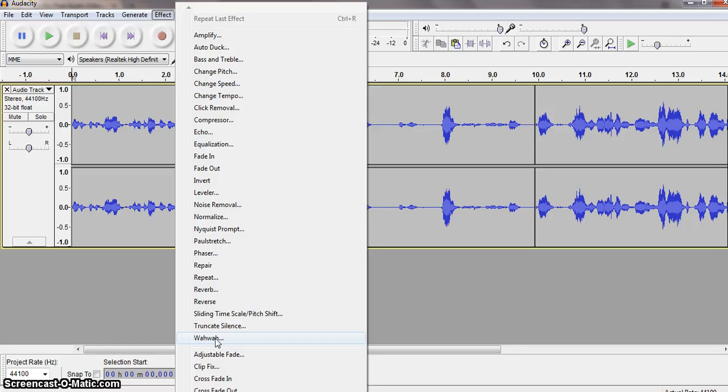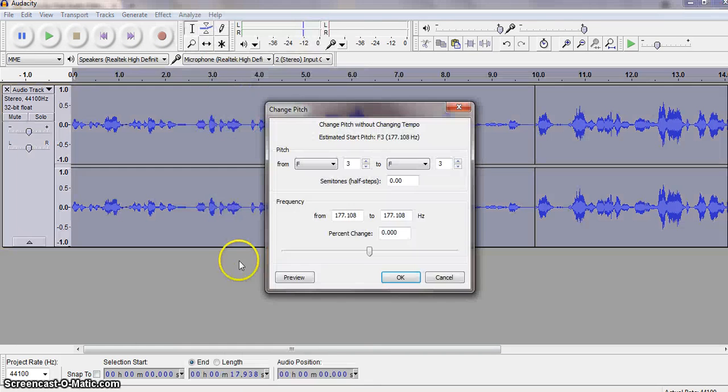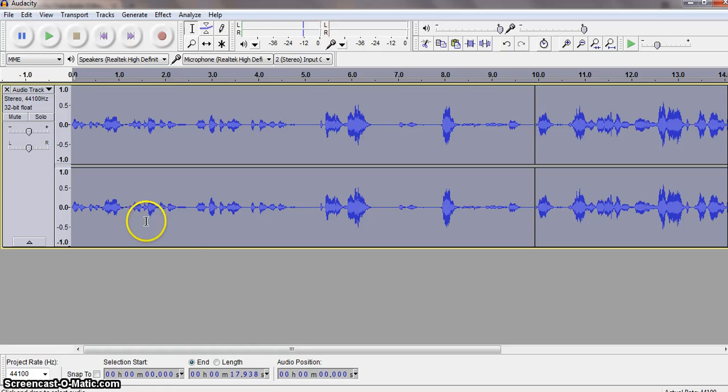So it's a little bit like GarageBand if you're familiar with that. That's also another tool you could use. You can change the pitch or change the speed, and you can change the tone. Here it's in the key of F right now, and I could change the speed of it, so I could lower it or raise it if I wanted to make it sound like a chipmunk.